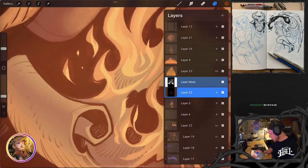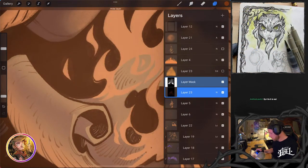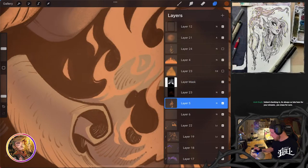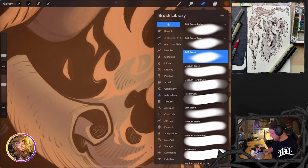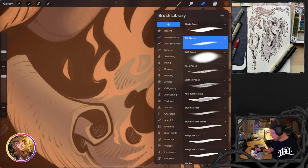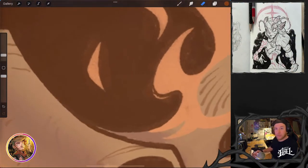I can see some weird stuff going on here. Can you see it? Because I can. It is to do with these flames, which is a pain in the butt. But I'm going to get rid of it.